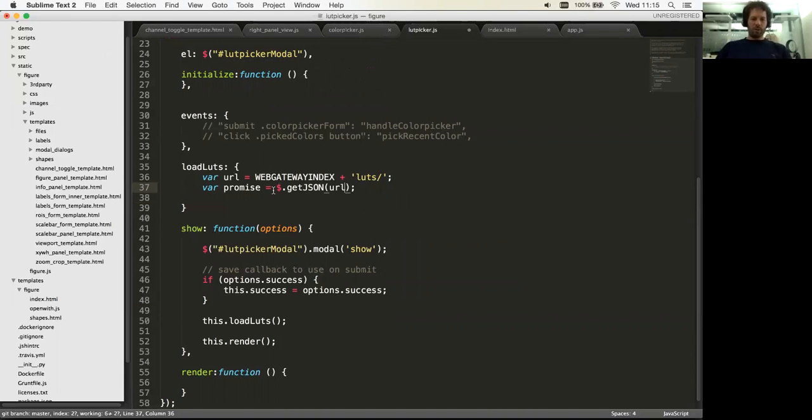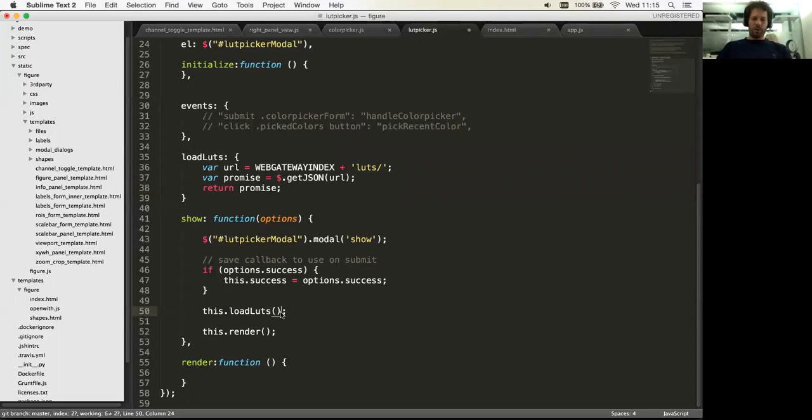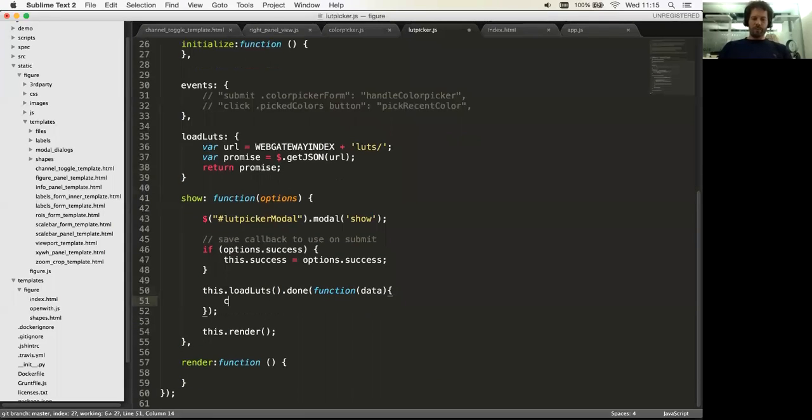But what I can do here is I'm going to just return this promise, and then on the handling of it, I can put the handler here just by calling .done on it, with a function that will give me the data that's returned. So console, let's just log, oops, just check that this is doing what we want. Okay.